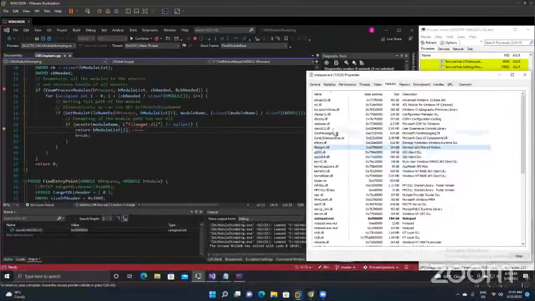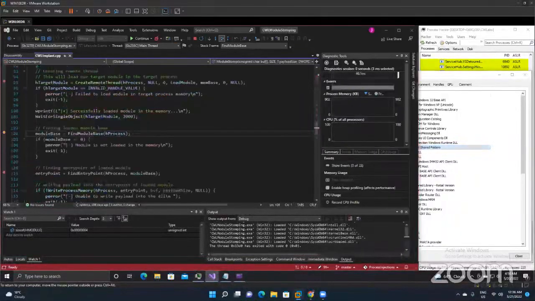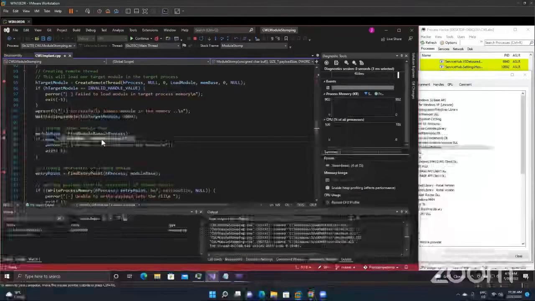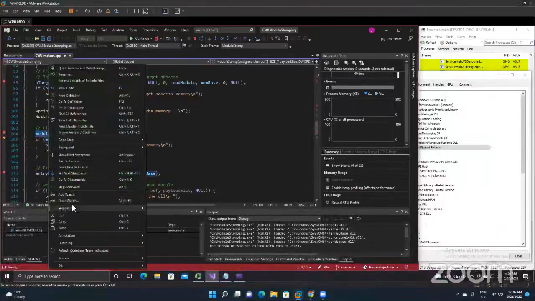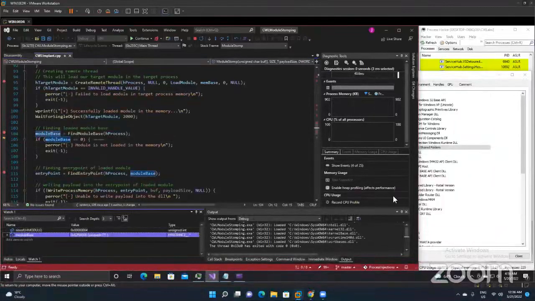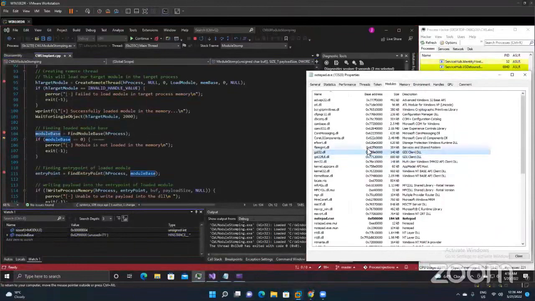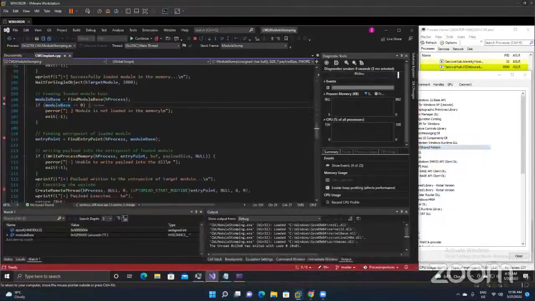So just go over here, and you can see the base address for the file mgmt.dll is 62f9 and 4 zeros. If I just execute this line, you can see we have got the base address of the loaded DLL, which is 62f90000. Let me just put this in the watch. You can see it's 62f9 and 4 zeros, and here it's the 62f9 4 zeros. So we are good to go.